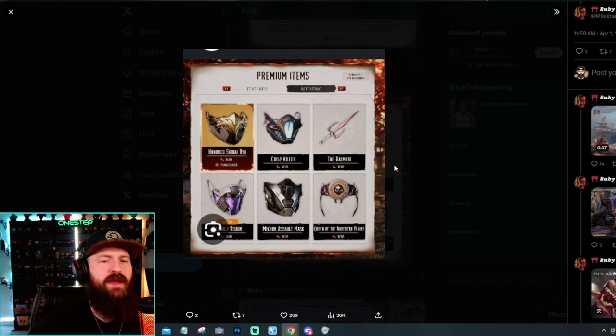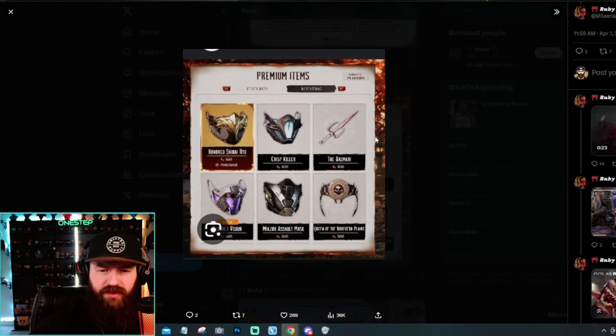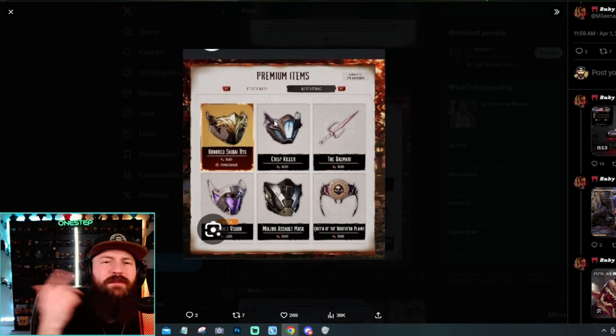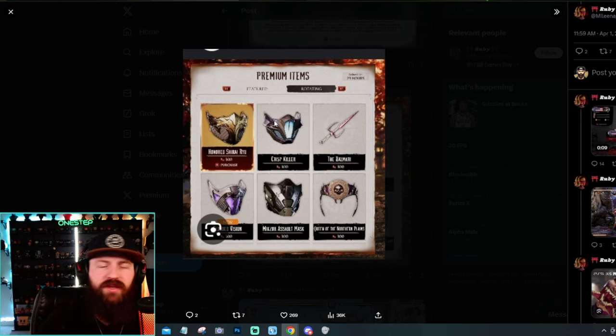I might pay $3 for a full-on skin that looks awesome, that comes with like 3 or 4 gear pieces. That'd be cool. But you want $3 for a single mask or a single small weapon or a headpiece? It makes no sense. I know it's only $3, but for what I'm getting out of it, that $3 is just not worth it. Again, I might pay $3 for a full skin bundle that comes with some gear pieces, sure. But not this, man, not this.